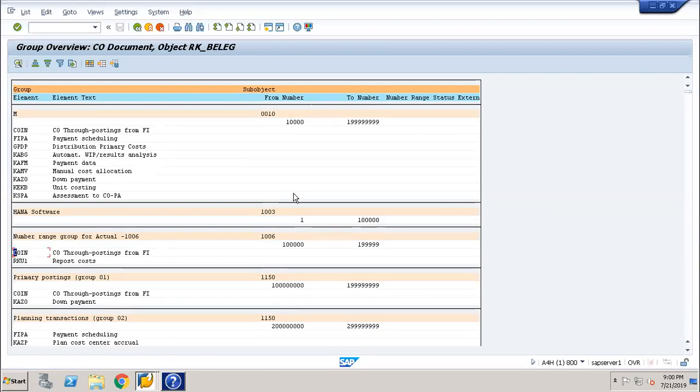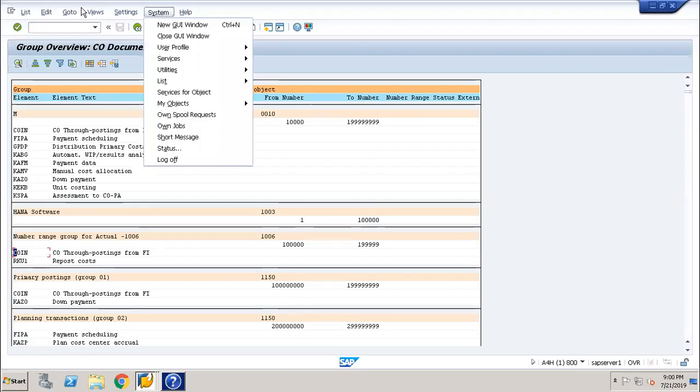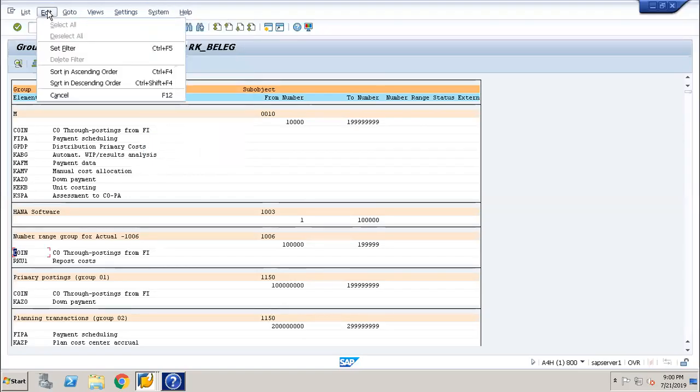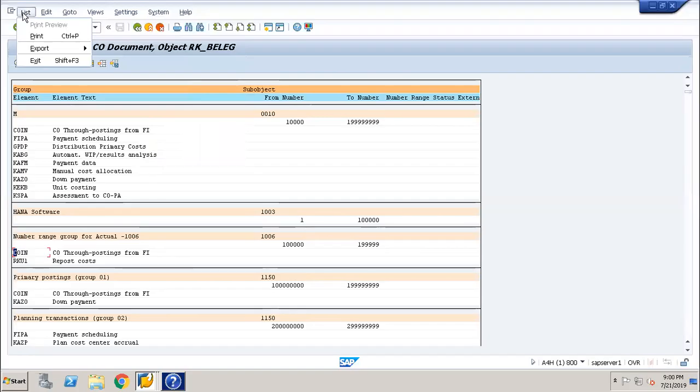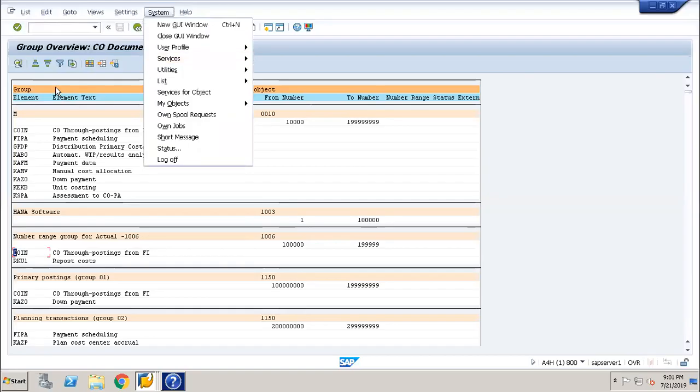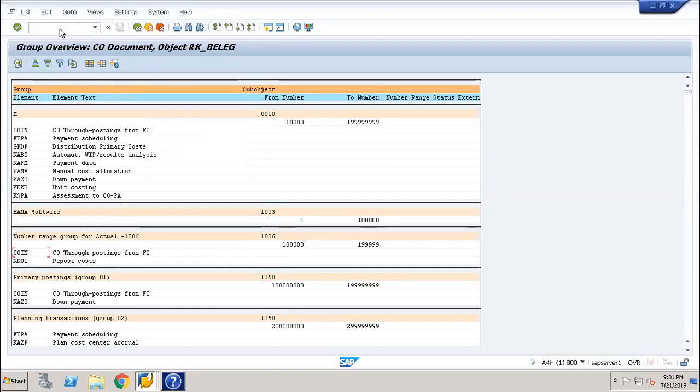Okay, so in order to have our own, you can do it from here. There is an option, you can do it from here, but I'm not finding it there.